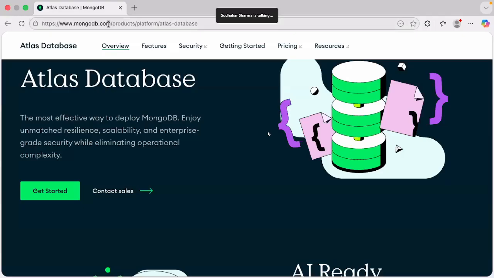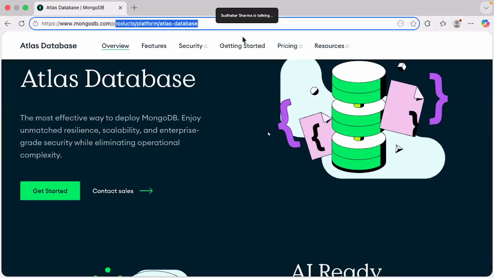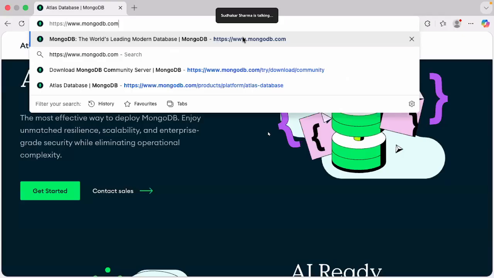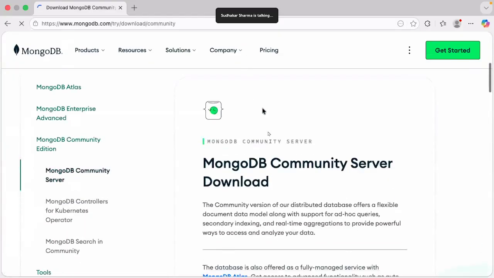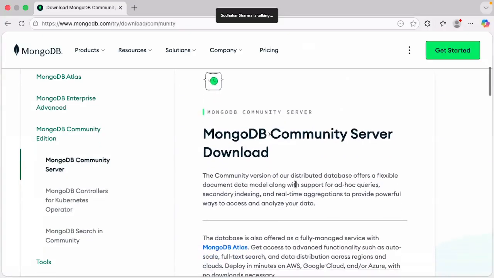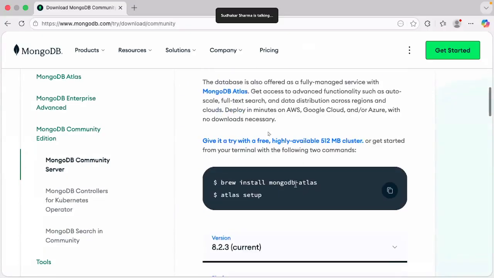So directly go to the download community page. It will get you like this directly, and you can see the community server there. You have to download the community server.